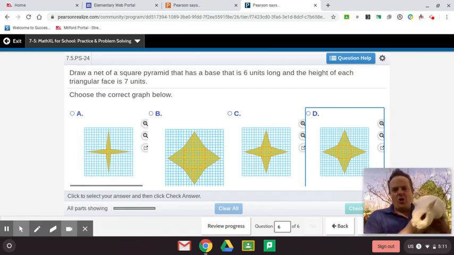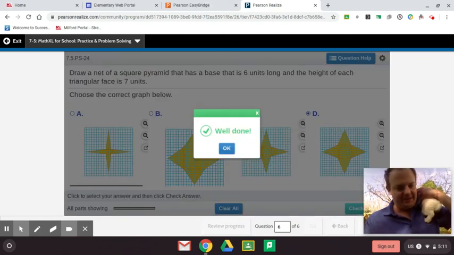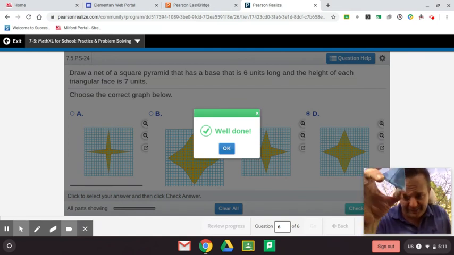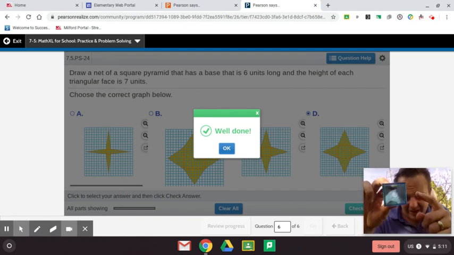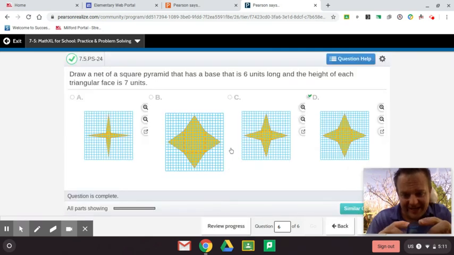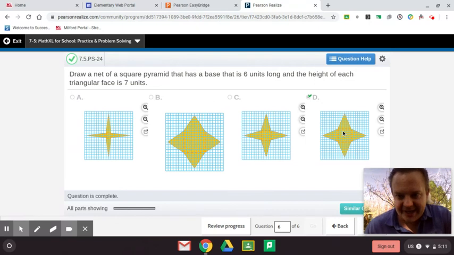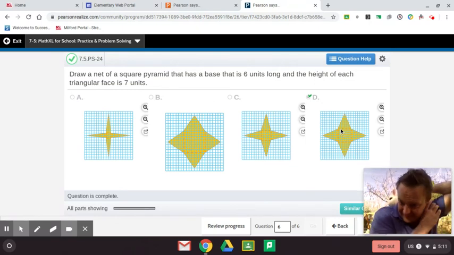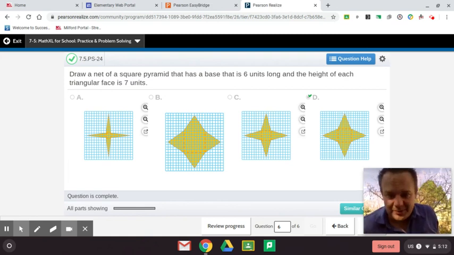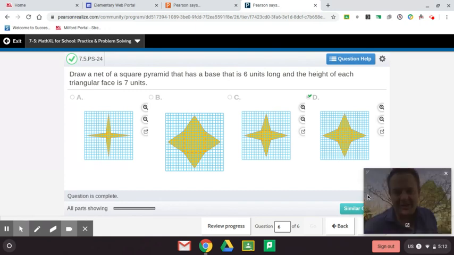And then next we are going to find the surface area of this. They'll give you this shape here and they'll say, find this polyhedron here. What you would do is you would fold it out into a net, fold it out into a net like this. This will unfold and you'll find the area of the square here, six by six. So this is 36. And now we'll find the area of a triangle. The area of a triangle is base times height, divided by two. So this is six by seven, six times seven is 42 and 42 divided by two is 21. So this is 21, 21 square units. 21 and 21 is 42. And then plus another 42, because these two are 21, 21 is 84. So we have 84 plus 36 will give us that surface area. So that's basically surface area, which we'll be doing next.